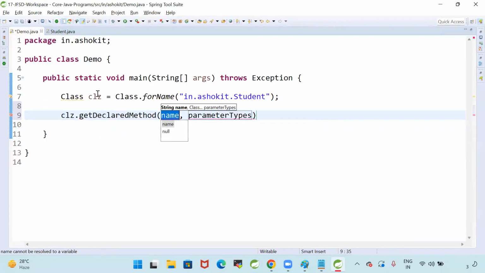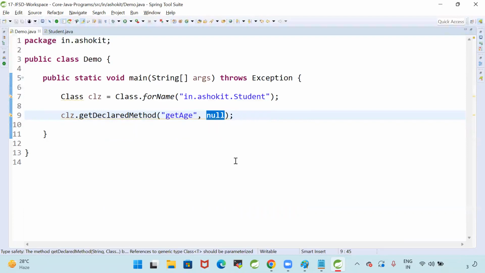Now what is my method name? My method name is getAge. Do I have any parameters for the method? If the method is having any parameter, you need to specify the parameter. My method does not have any parameter.